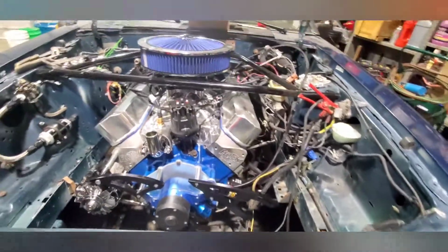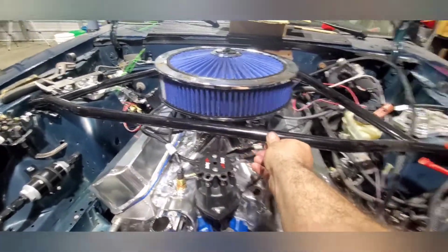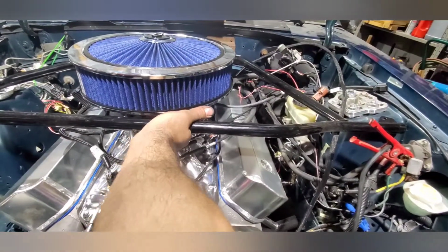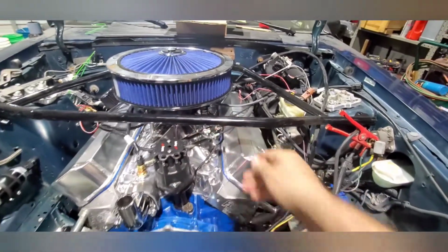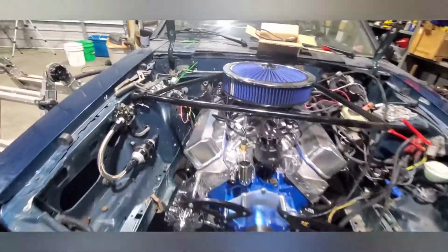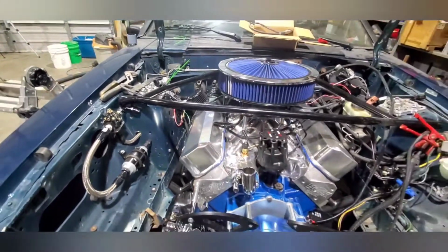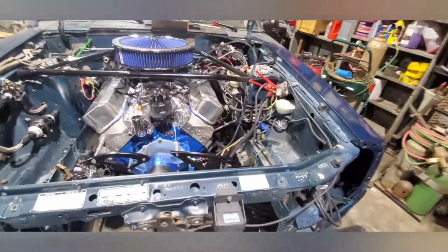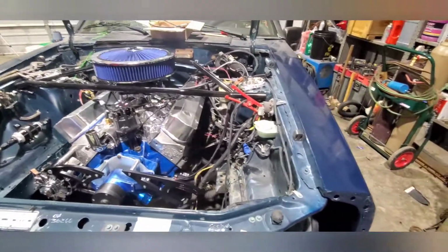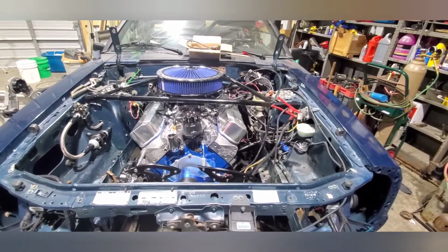And this isn't bolted in yet, but it fits. I'm kinda happy that, because I was worried about that. There's about a, I don't know, an inch and a half right there. So, I gotta make a line to go here and over here to the carburetor. And some wiring. I gotta wire a bunch of stuff in. But that's where I'm at. That's what I got done on my day off.